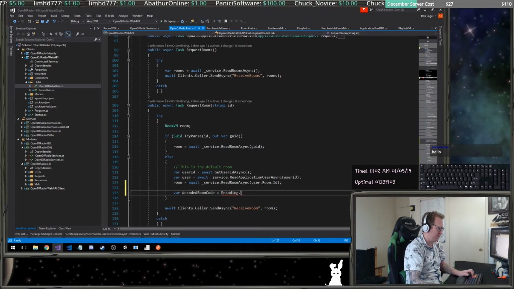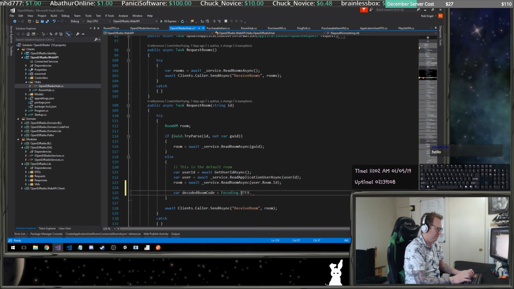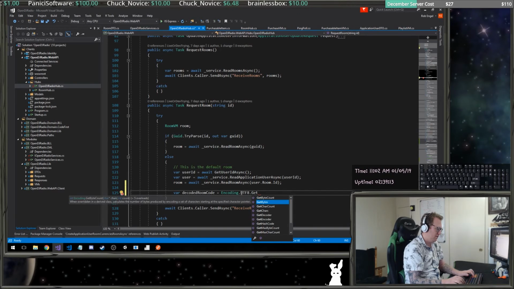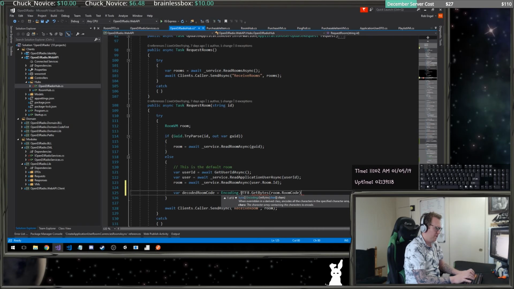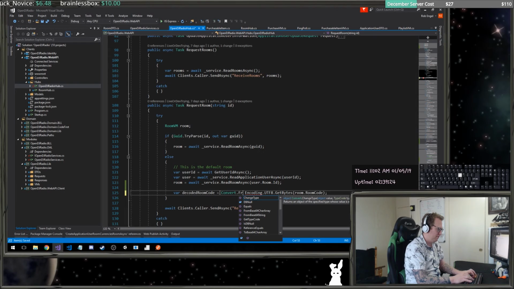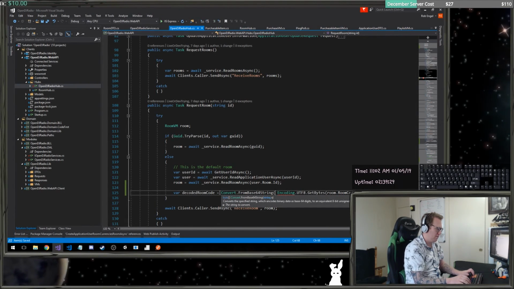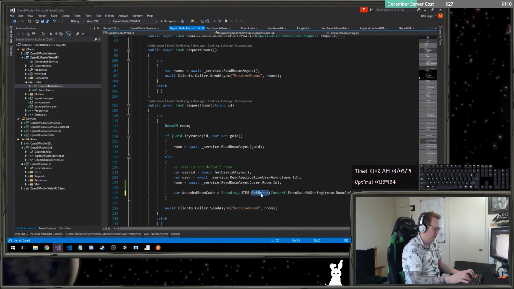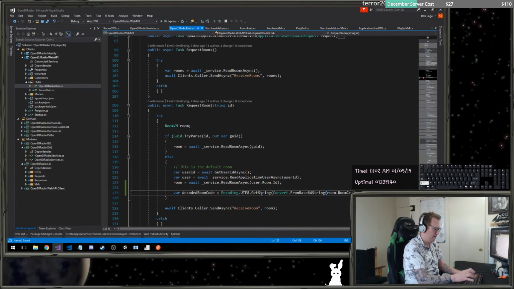Encoding, which is system.text dot, and this should be like a UTF-8 dot get bytes or something of my room dot room code, and then I want to convert that from base 64 string, which is like this, and it's a get string from my bytes of that.